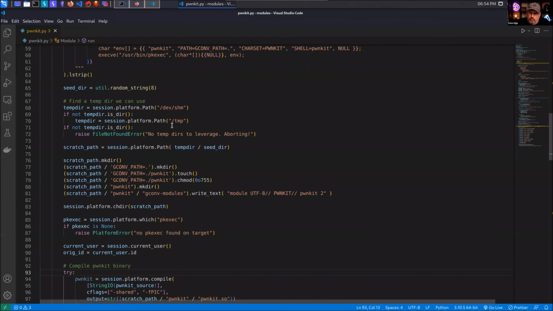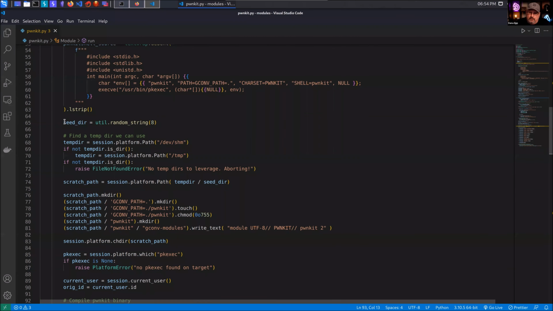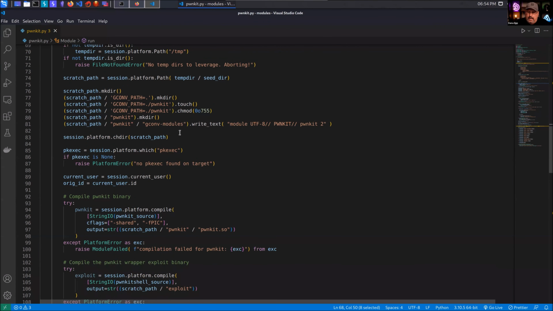And so what you can see here as we're going through is I'm generating a random seed. I just want something random because I don't want an intrusion detection sensor to note that this is a normal Pwncat exploit, since things like Snort already know to look for certain patterns like this attack. So by generating a random path for this and random names, and in my case, throwing it in dev SHM, I can do this exploit and it's random and different every single time. So it's not as easy to find. It's not that it can't be found, it's just a little harder.